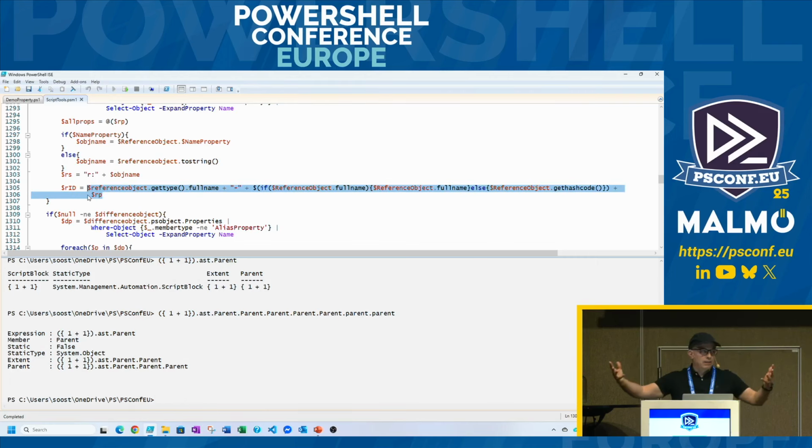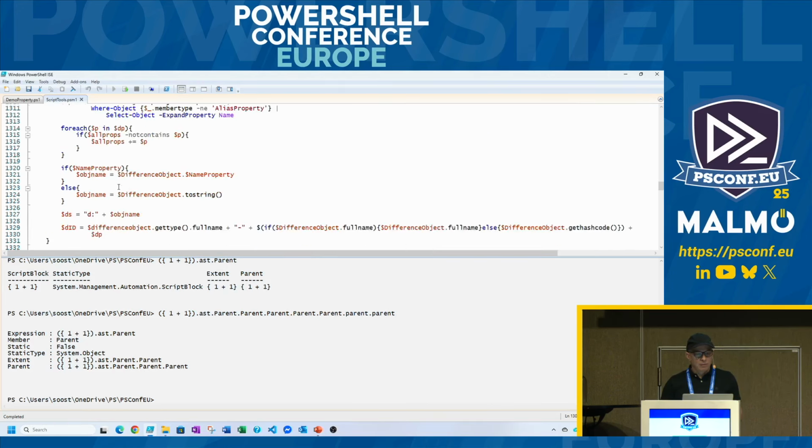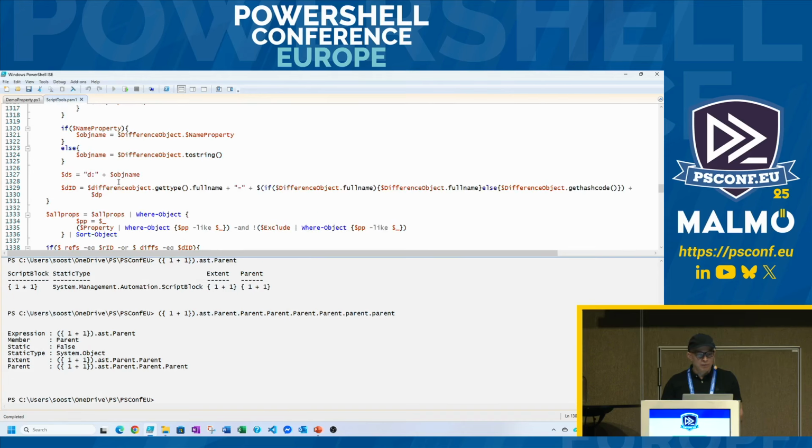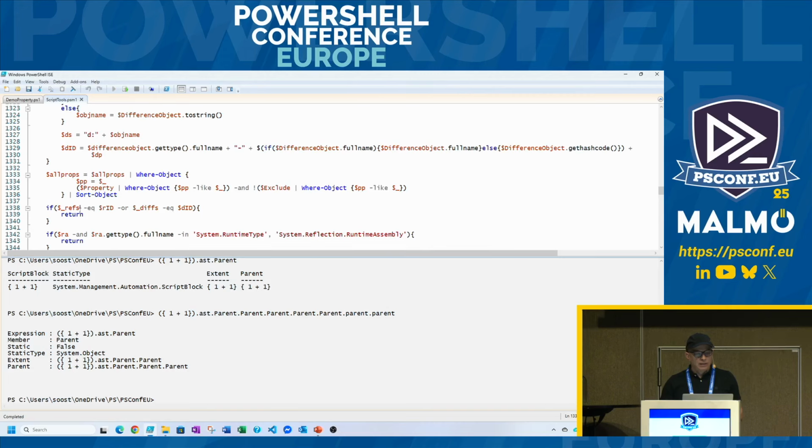So it will be quite a long string, but this is what I came up with as a good identifier of the object. And I pass this to that hidden property. It's an array of all the objects crawled through during the recursion. And if that object identifier already exists among the reference or difference objects, then I just quit the recursion so that it won't be an infinite loop.